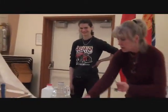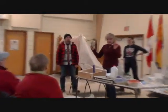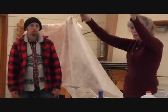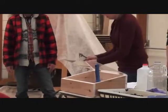We have just great tools here. This is a coat hanger. I cut the coat hanger and I make it into these little sharp points, and I can pin it in the ground all the way around.